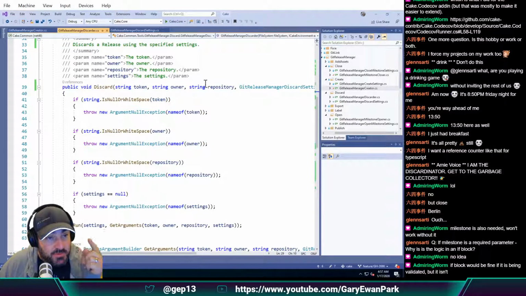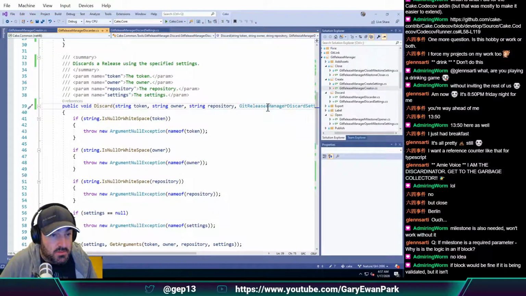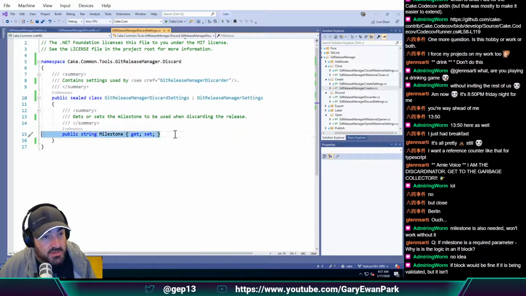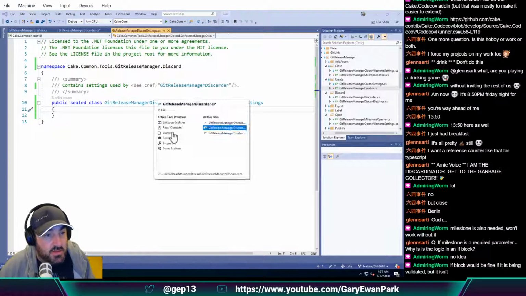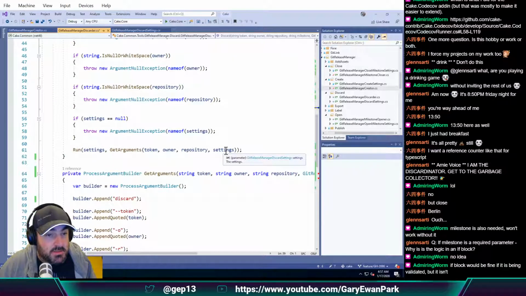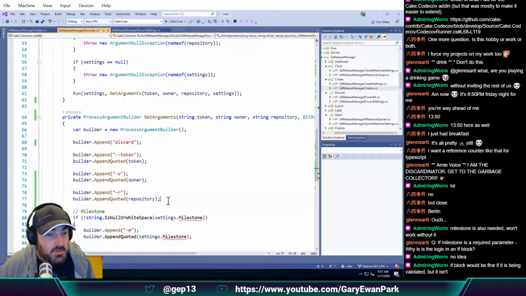So rather than create multiple aliases for the create, the non-required parameters went into the settings class. So no, you're right. In this scenario, we would want to put the milestone as a parameter here rather than putting it into the settings. So that would mean that we would go into here and we would take this out, and this becomes a useless class that's really just for naming. So we would put the milestone there, and we would not do that as that.